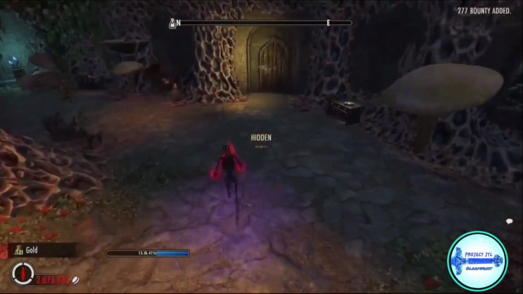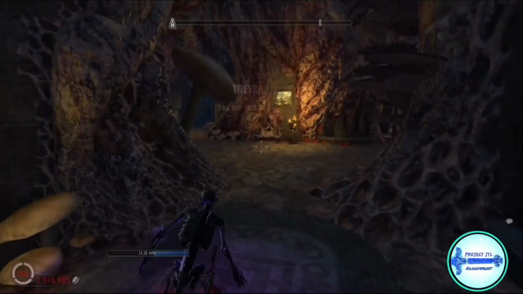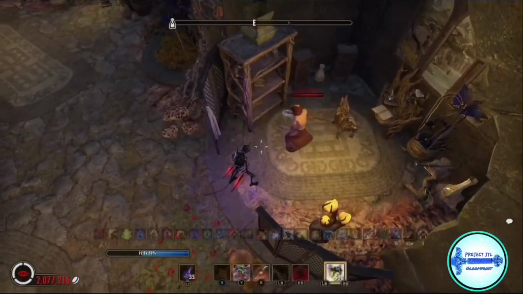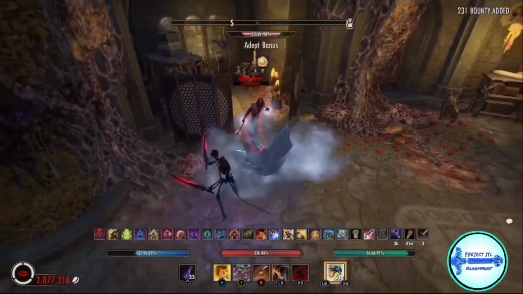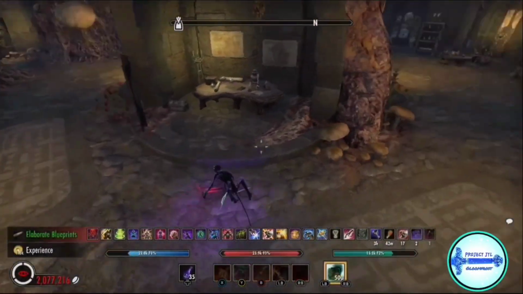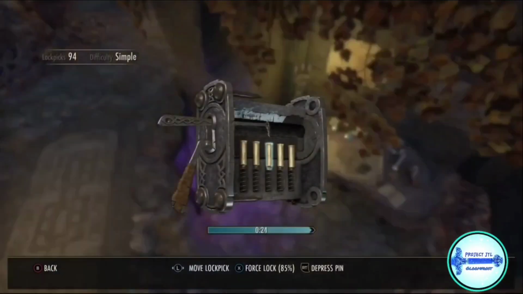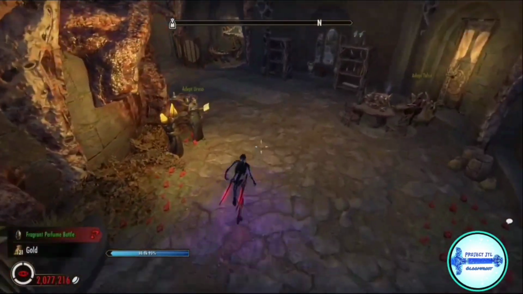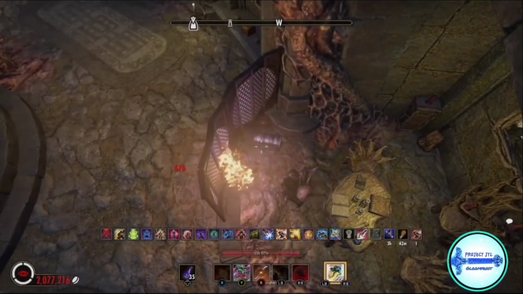And there is one or two in the Adept's Hall. There's two. They don't like me today, do they? I'm getting attacked all the time. Take that. So here's the one there. So just remember they're in the middle. And if we go around, there's another one. Oh, it's not in the middle, it's here.